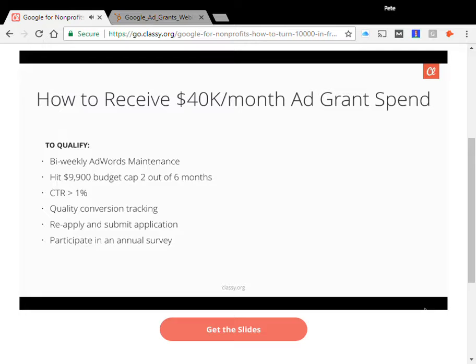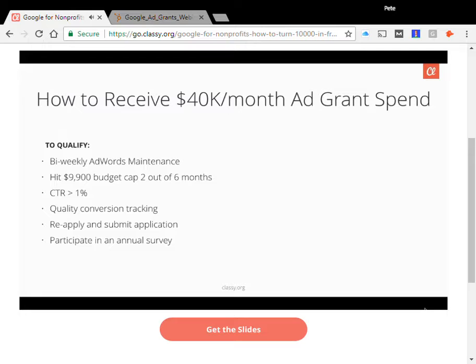So Cameron and I have been talking about we really need to max out the ad grant, right? So that means spending the full $10,000. And that will allow you 6 months down the line to get this Google Ad Grant Pro. And with the Google Ad Grant Pro level, this $40,000 is awesome, but what does that mean in terms of clicks to your website? We've seen and helped organizations receive 25,000 to 30,000 clicks per month with the Google Ad Grant Pro level, right?